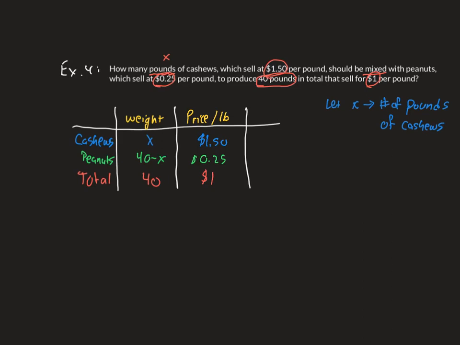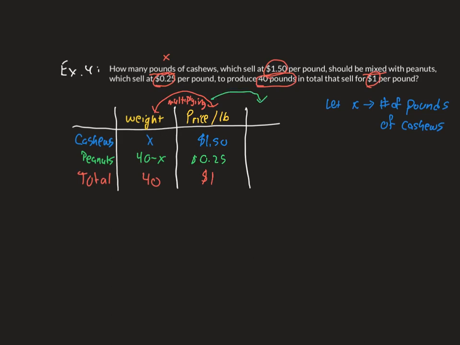Now, this is where people often mess up. They would add up $1.50 with 25 cents, and they say, well, in total it should cost me $1.75. That's not how weights work. They're just not going to add those 2 weights together, because obviously you may have more weight of one of them than the other, which affects your pricing. And finally, at the end, just like before, to get my last column, you're always going to be multiplying these 2 columns to get this one.